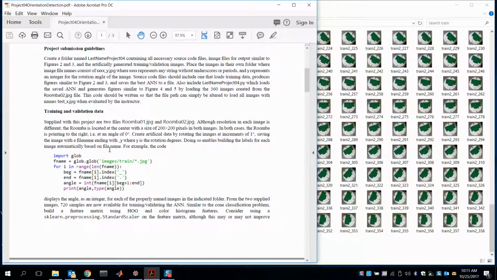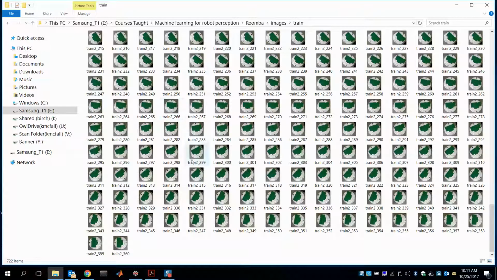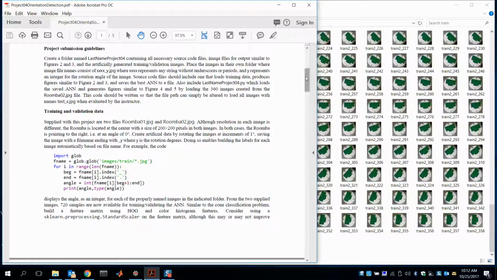Okay. So that's sort of how I would like you to handle the image files. And I do want you to include in your zip file your folder with all of your training images so that I can see them. Okay? I mean, they're going to look exactly like this because really all you're doing is just rotating 1 degree, 2 degree, 3 degree, 4 degree. So they should look exactly the same. Okay? So that was one thing I want to make sure we go over.